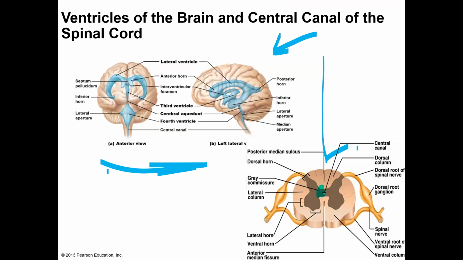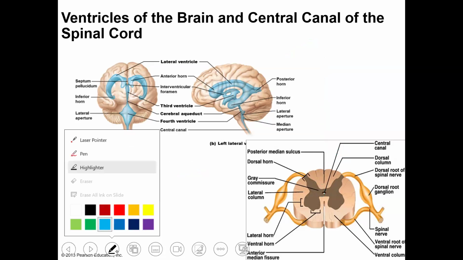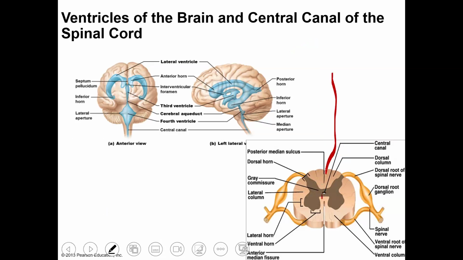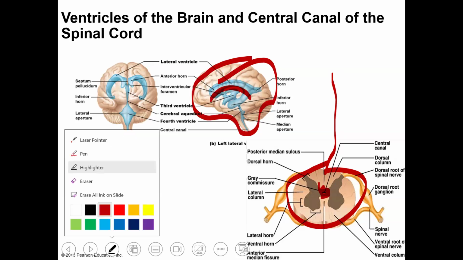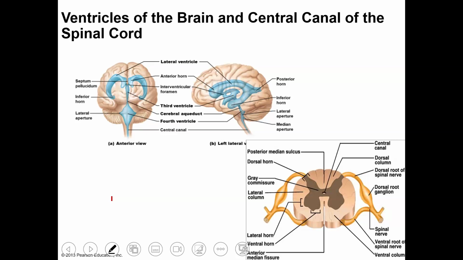So you can see the central canal here. Let me clear the screen. I'm going to put it in red. So follow this line down. See this little hole? That's that central canal. Okay, so the central canal where the cerebrospinal fluid is. So it's around here and in here. So it is in here and around your brain as well. Okay, providing buoyancy and making the brain feel a little bit lighter. Just like when we go into water, we feel lighter, yeah, and supported and protected.